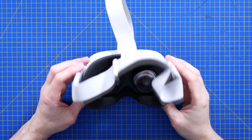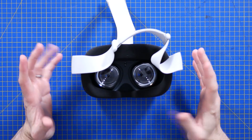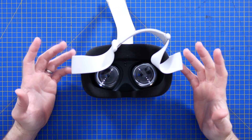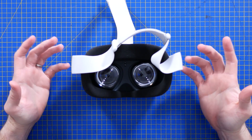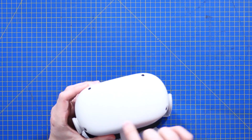For the context of this teardown, I'm actually going to continue to call it the Oculus Quest 2 — probably abbreviate it to the Quest 2. Meta — first of all, apparently I struggle to say it a lot. But second of all, this still has a big Oculus on the front, so I'm going to call it Oculus.